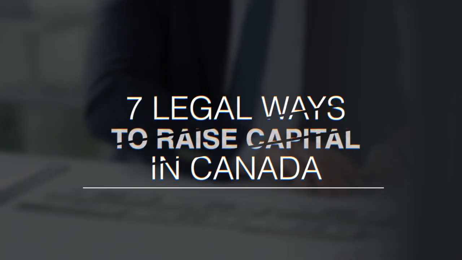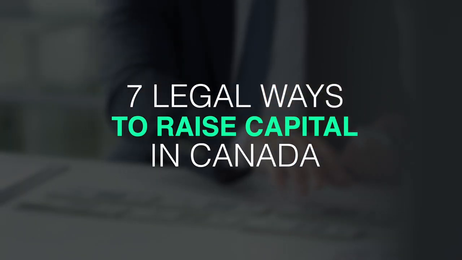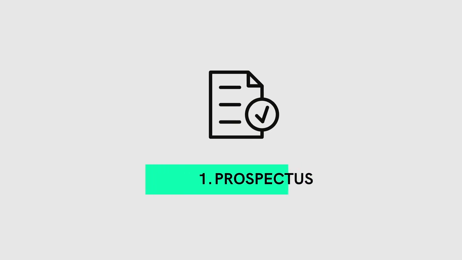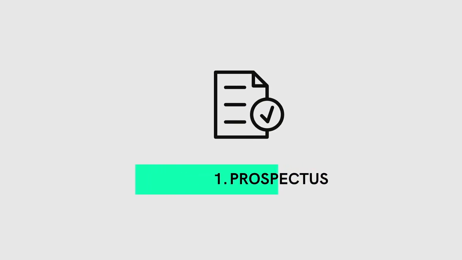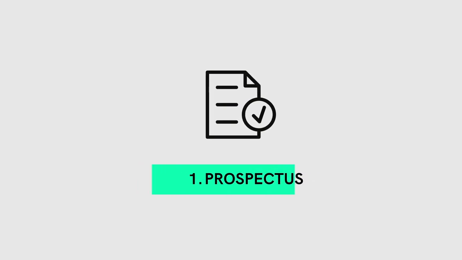So how are all these investors raising capital? The short answer is most are doing it outside of the securities guidelines, which is not great. But I want you to be on the up and up and feel secure to go out and raise capital in an effective way. There is one way to raise money legally in Canada, and that's by filing a prospectus with your local securities commission. This is a very expensive document that takes a lot of time, a lot of lawyers, and a lot of money to create. So most people don't file a prospectus — they work under one of the seven exemptions.